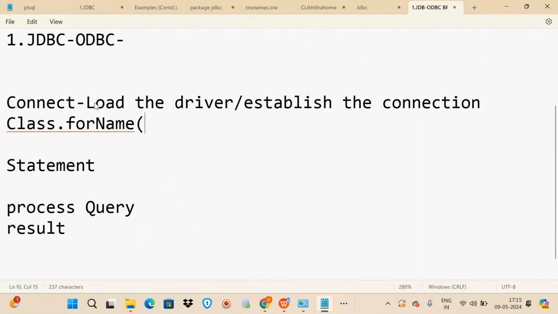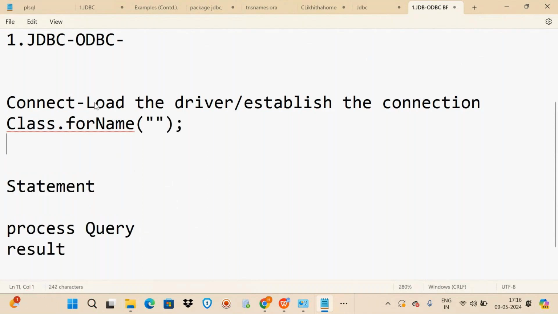In the Class.forName, we will provide the driver name. What driver? If you are using type 1, sun.jdbc.odbc.JdbcOdbcDriver. If you are using the type 4 driver, we will use the JDBC driver of Oracle. We will use this driver.